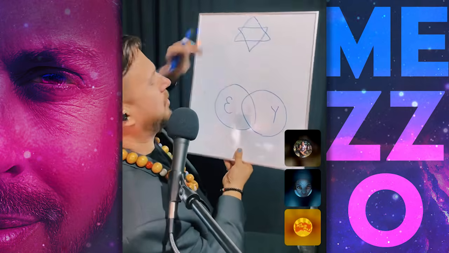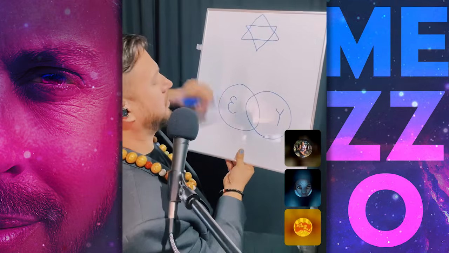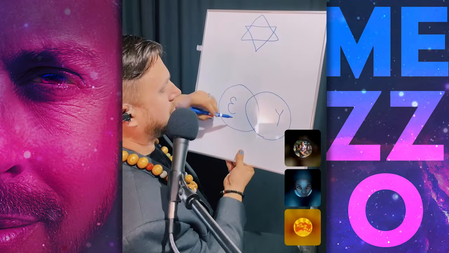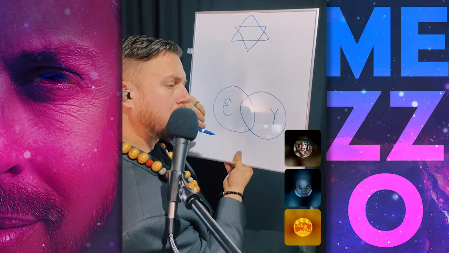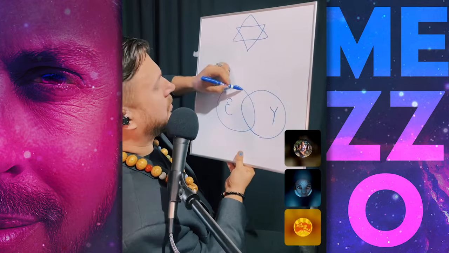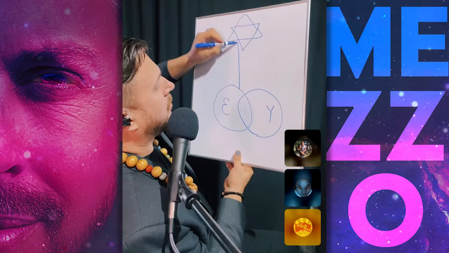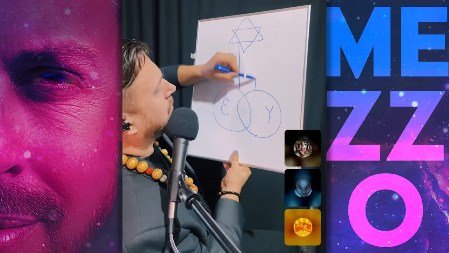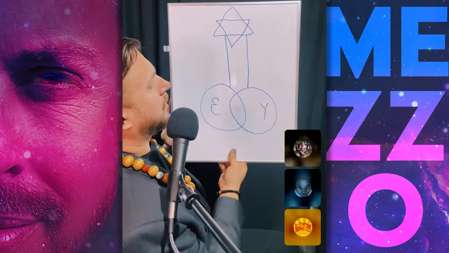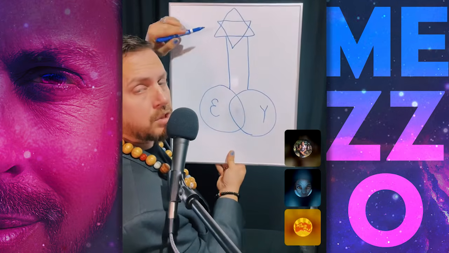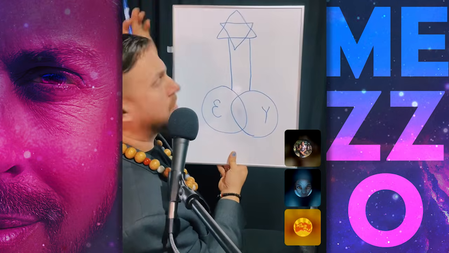Can I ask you this question though? Can we connect Elohim to the star and Yahweh to the star, with a line from Elohim? That's what I'm attempting to do by telling you how to draw those two triangles in the middle. But if you just had a line there, that's simple. Elohim's connected and then Yahweh's connected. So now we have all the masculine energy. Yeah, it looks like two balls.